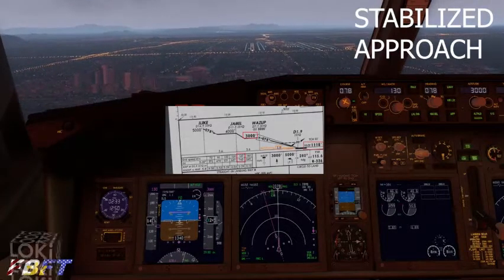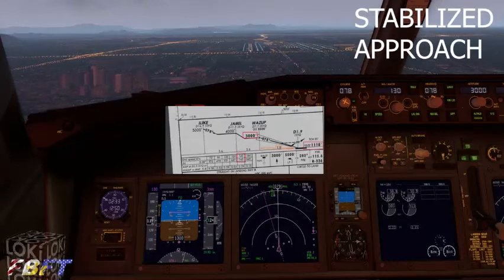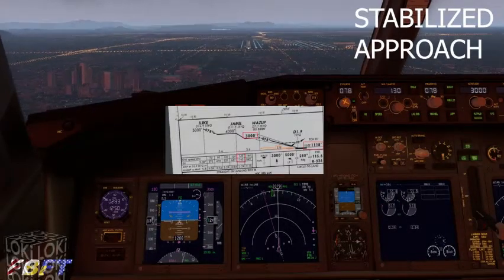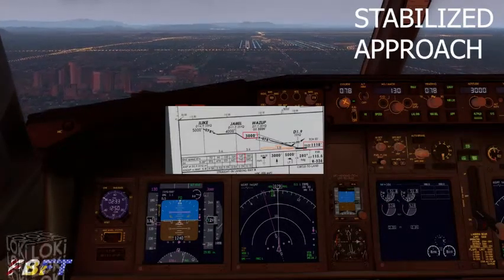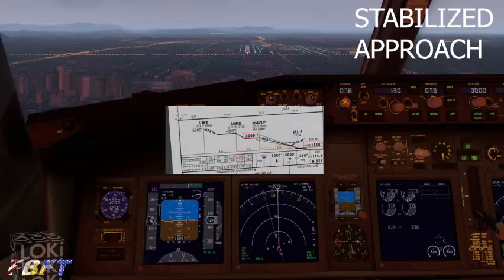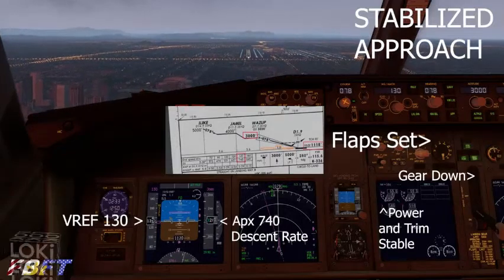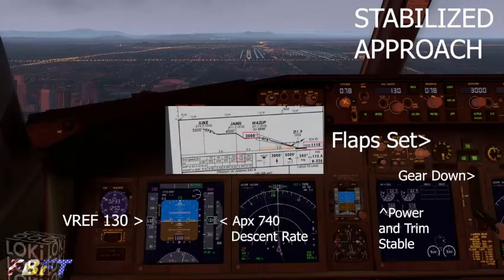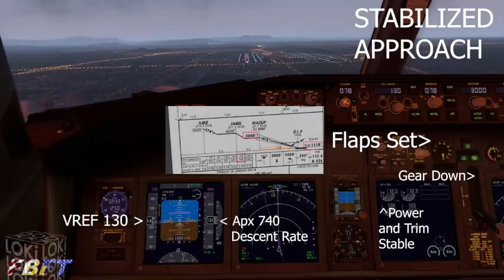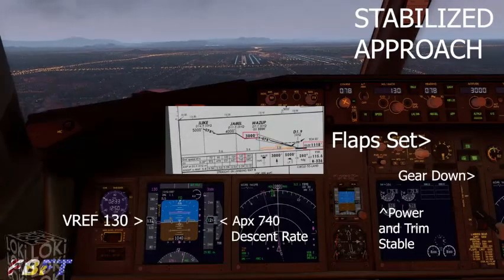At this point, just trying to get down to our VREF, get everything stabilized and trimmed out. It's really the magic is in the trim and the power setting, it seems. Once you get those just right, you're pretty much good. So we've got everything sort of annotated there. Just a little bit over VREF, which is perfectly fine.